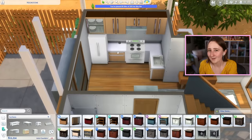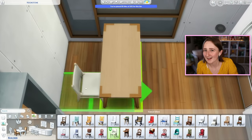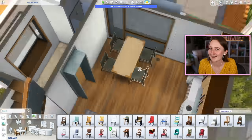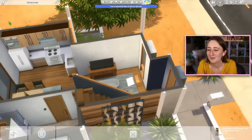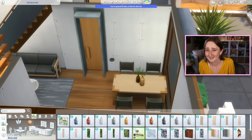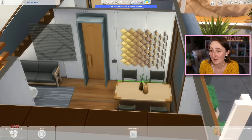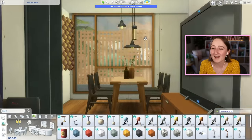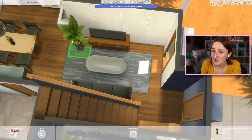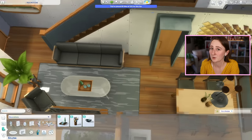One of the fun parts about tiny houses and the different tiers of them is that by the time you get to the top tier tiny house, it's not really a tiny house. 100 tiles is kind of just the size of a starter home. So this wasn't that hard to fit things into, to be honest. I've done my fair share of micro homes, and this is not one of them. A micro home would be the size of the living room, the whole house. We have a lot more space to work with here. Having a giant dining table like that is a serious luxury that you don't get in regular tiny houses.